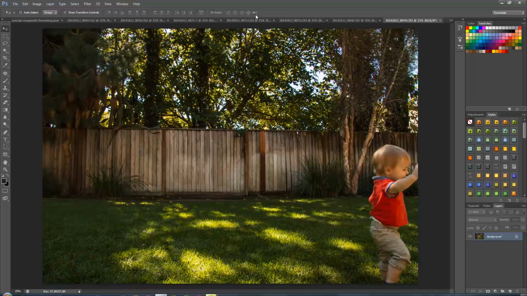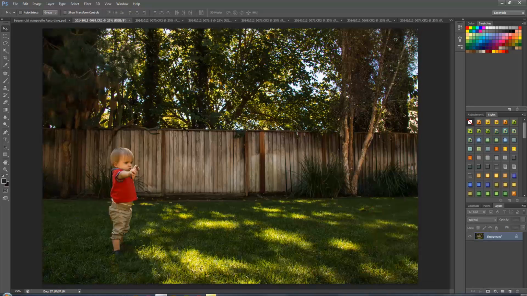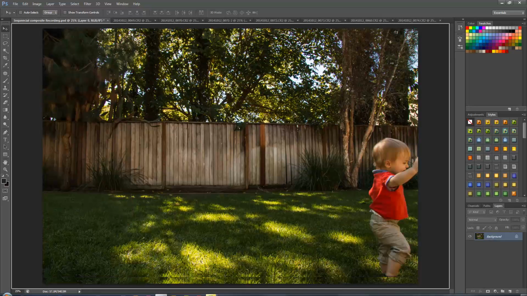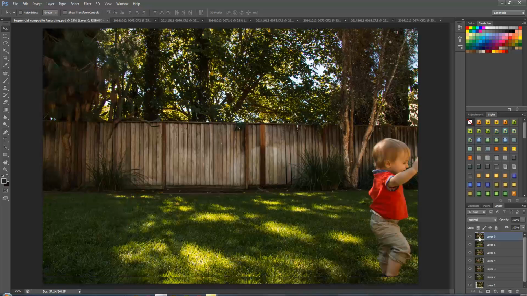Okay, so after you do that, you're going to obviously come in to the classroom and load all the files up in Photoshop, and then you got to put them all into one image. And you know how to do that. You go to the Move tool and you grab it and go into the actual single image you want to composite it all into. So actually I already have that done. I have all 8 of my images here. Actually I have 7, sorry. So I have to deduct some points for myself because I only have 7 pictures and not 8. But you do need 8 or you do lose points.